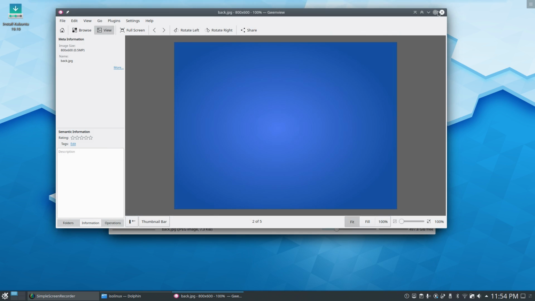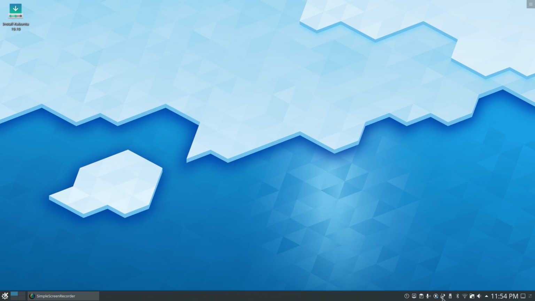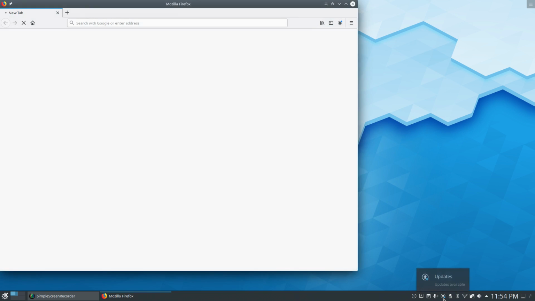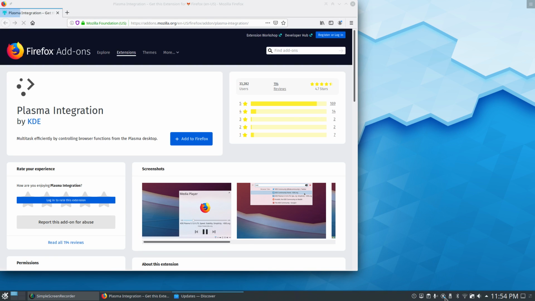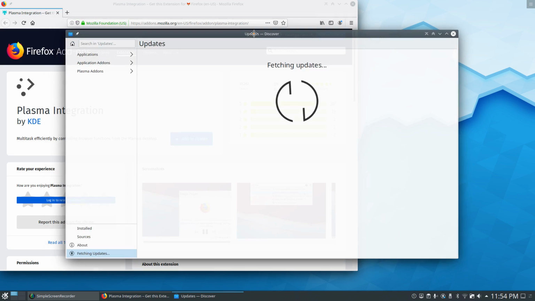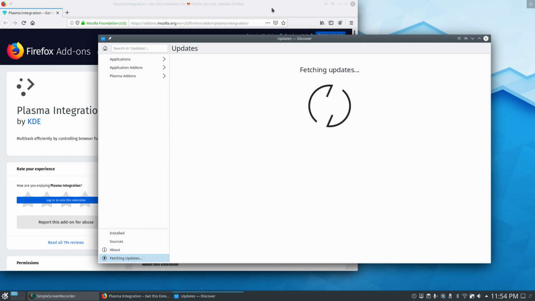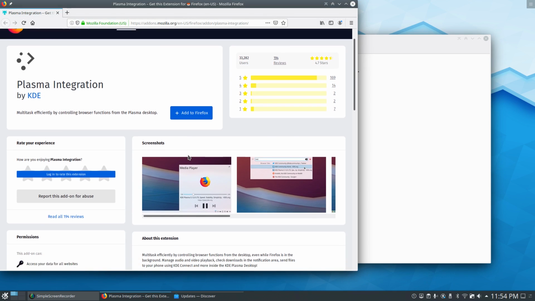I can't see anything new for this app anyway. Let's see Plasma browser integration. I don't know what it is. Here are the updates, fetching updates, Plasma browser integration.